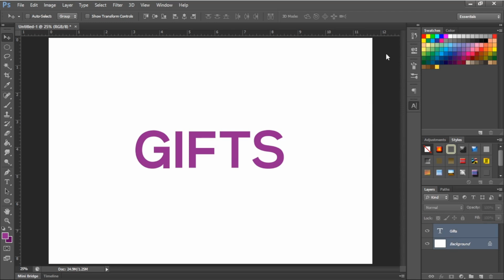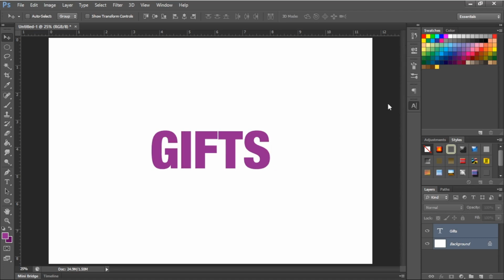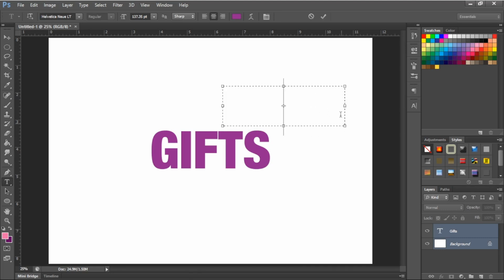So getting started, I use gifts, which is the title, like I said, and I like to center that with capital letters in the center, as you can see. That helps me get started. And then I like to choose a range of colors that I'll be working with, and you'll see I'm ranging between the colors purple and pink and a bit of red. And the reason I put the word in the middle is because that's the title, and everything else is centered around that.